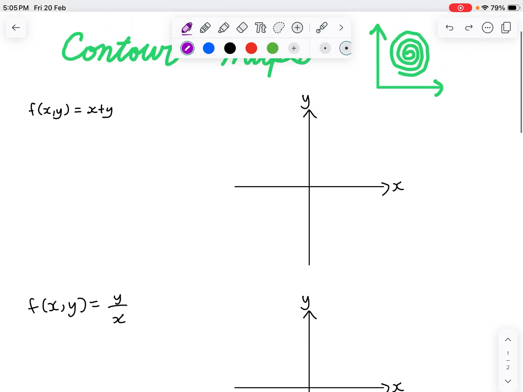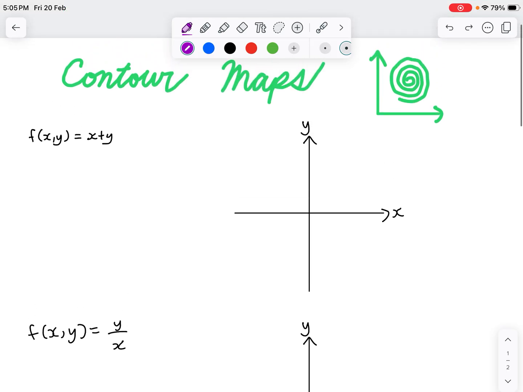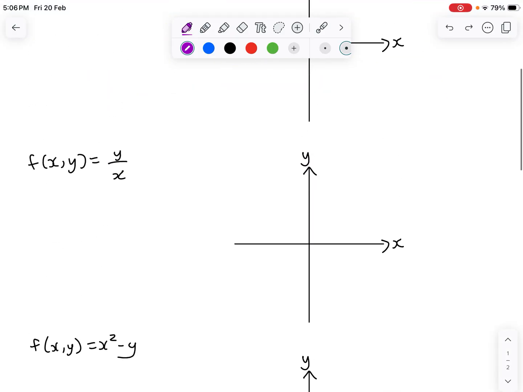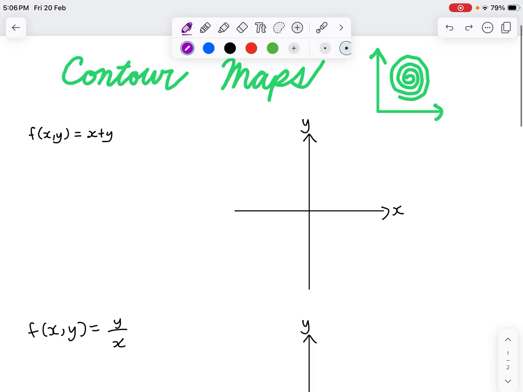So in today's video, we are going to do contour maps, and we're going to dive deep into multivariable functions. Contour maps are special because they're not necessarily in 3D, they're more in 2D. As you can see, all these graphs or the axes that I've drawn only have to do with y and x values, but contour maps basically map out the various possible functions out of a multivariable function.